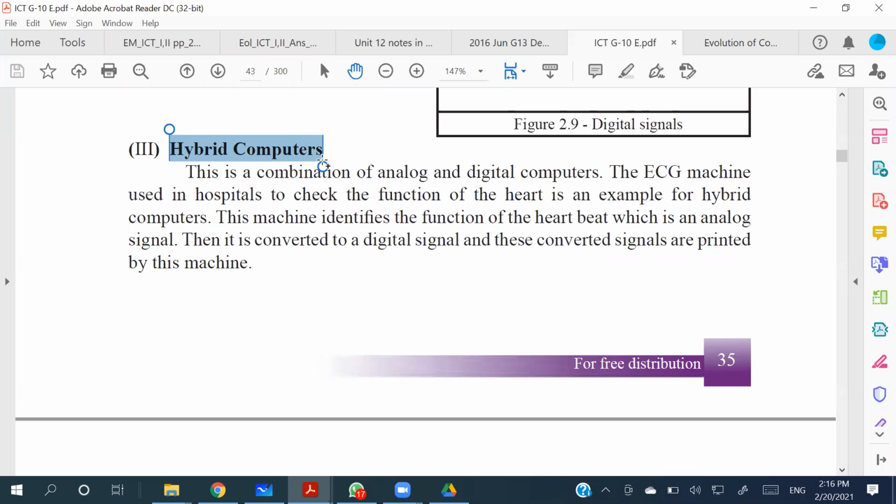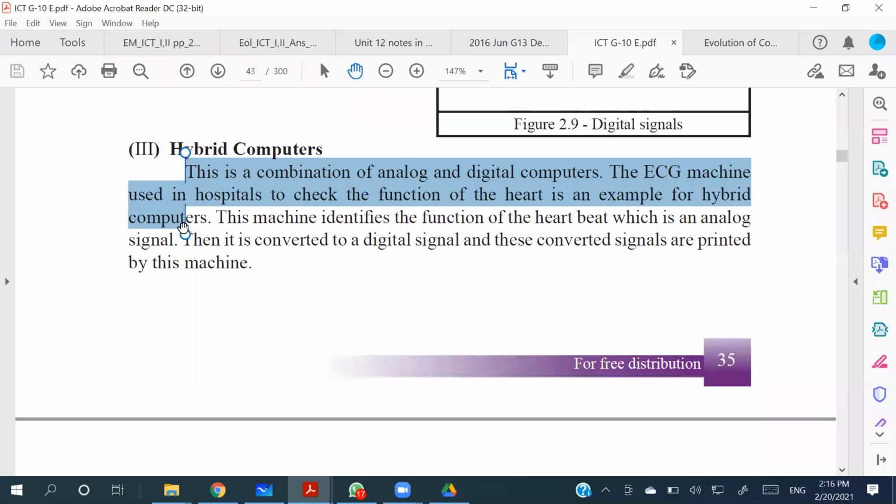Yeah, let's see what we are going to copy to your book. It's better you write it from this point to here. Later I'll give you some small points for the next slide. So whatever I have highlighted on the screen, just copy it down.